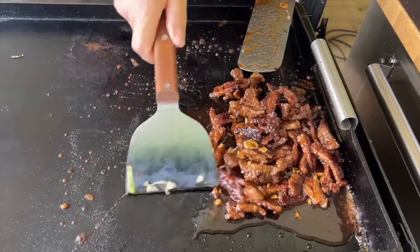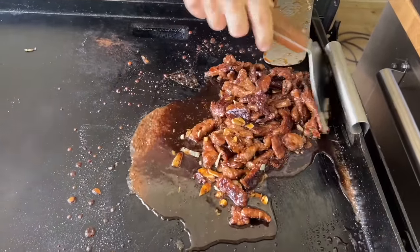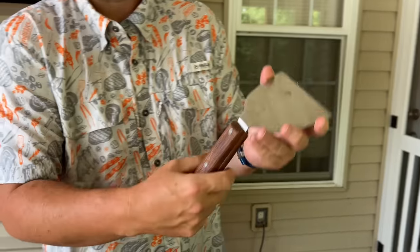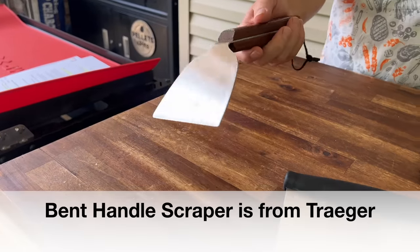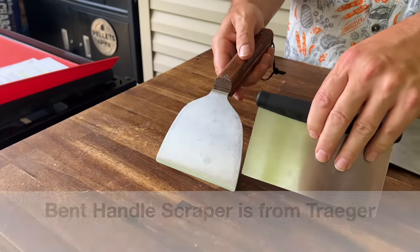It's just the way the tang runs down, the way it's bent, it just scrapes a little bit more effortlessly. Able to get your hand off the griddle just a hair more. Not much more, but just a hair more.